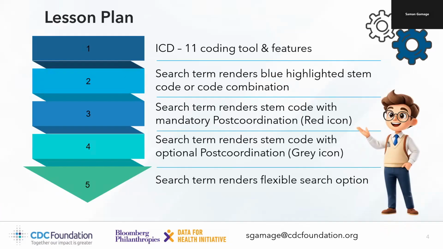This is my lesson plan and how I lined up my topics for today. I will start with a reminder of the ICD-11 coding tool and features. Then different coding scenarios: search term renders blue highlighted stem code or code combination; search term renders stem code with mandatory post coordination; search term renders stem code with optional post coordination; search term renders flexible search option.